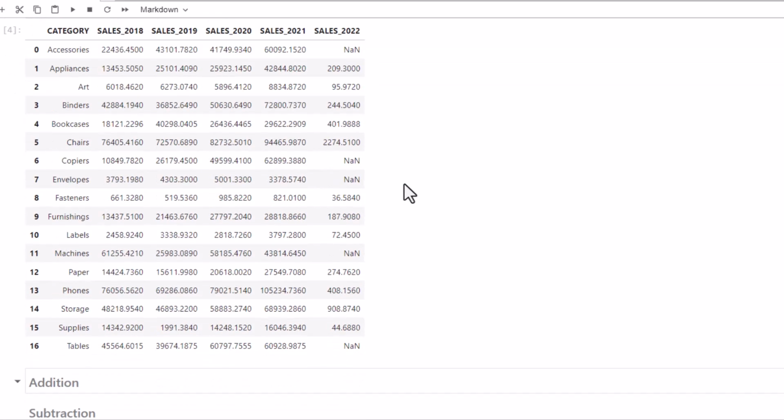So we are going to examine sales data across various categories of our dataset from 2018 till 2022. This dataset consists of 5 years of sales figures for different product categories. Each row represents a specific category and each column represents a year from 2018 to 2022. The variables include the category names and their corresponding sales figures. And you can see here in sales fiscal year 2022 there are 5 records which have null values.